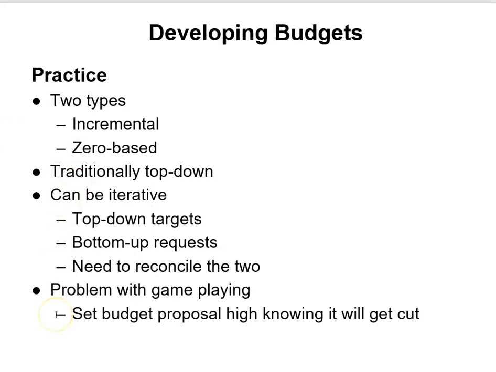Now, there's two types of budgets, two main ways that budgets get created. One is incremental. We've talked about incremental in the past. It means next little step. Well, an incremental budget is typically how the government does it. You take what this year's budget is and add a certain percent, and away you go. That's incremental budget. It's easy. Maybe that's why government does it.